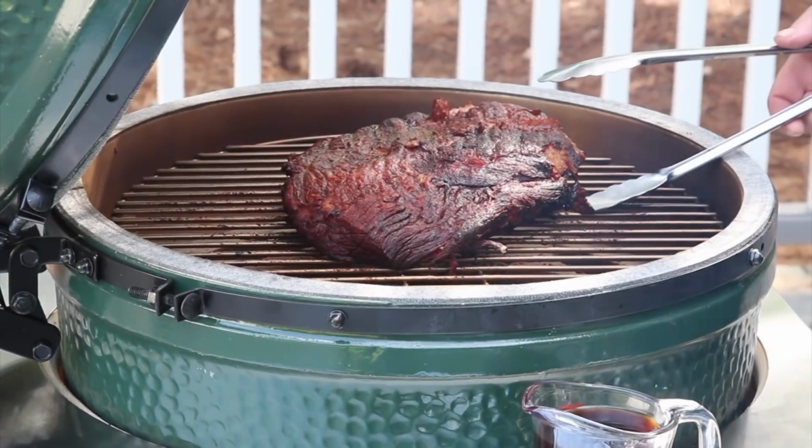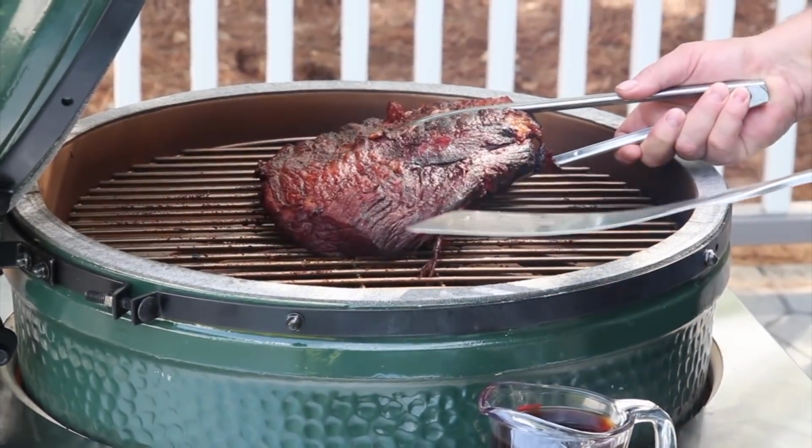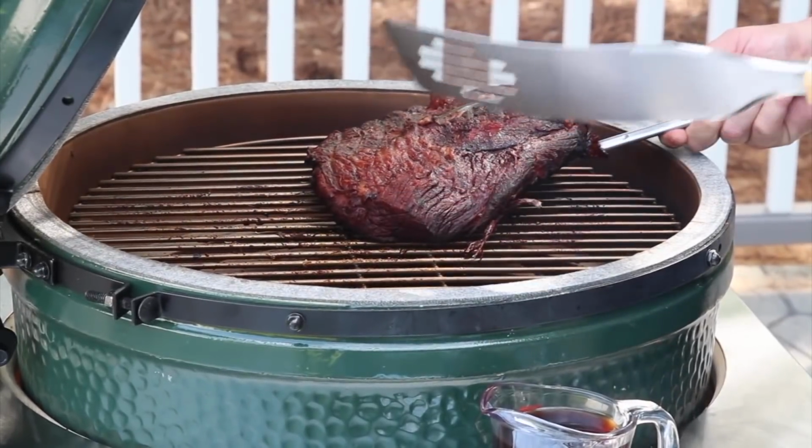See, I got the fat on top. You see the caramelization and all that's occurred here now. It's looking great. It's not done yet, though. It's really not tender. It looks good.